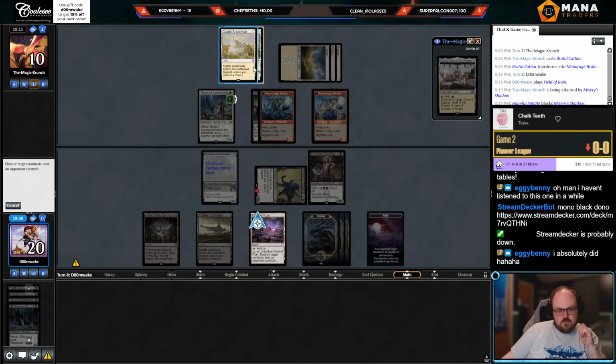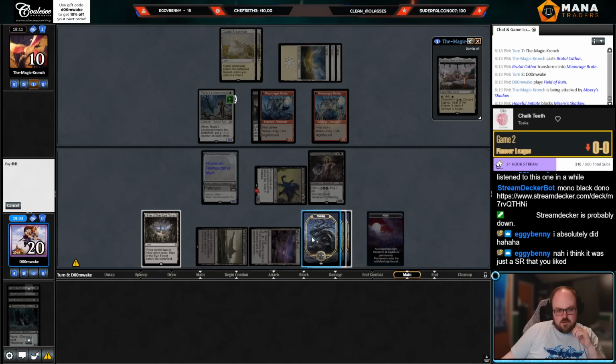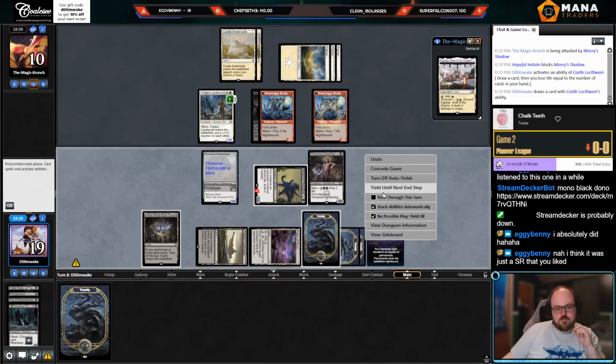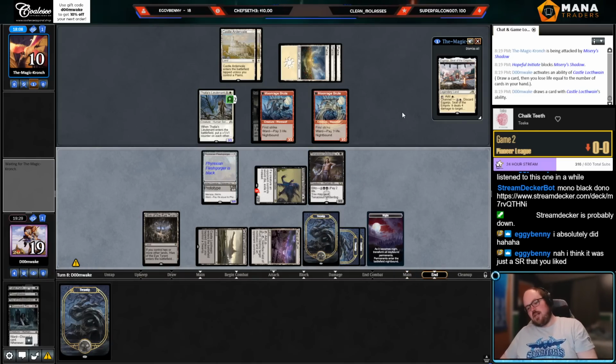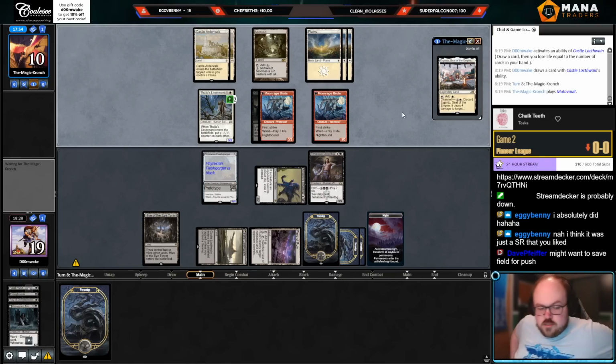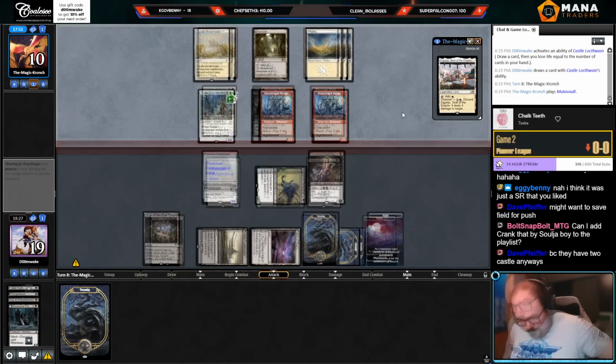So let's go. I think I want a Field of Ruin and then activate Castle. Maybe that's worse. It's probably better just to activate Castle now, right? Yeah. Alright, go. Some clouds. Clouds for RMB? Yeah, that's true. Might want to save Field of Ruin for Fatal Push. That is a good point.